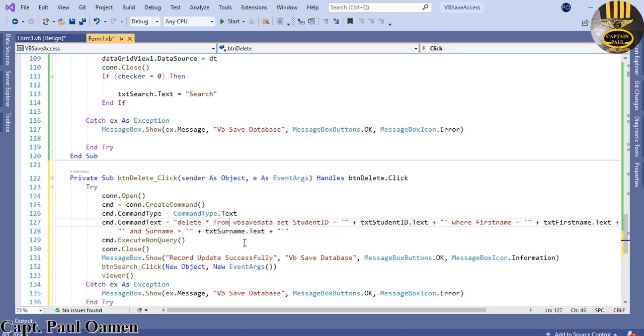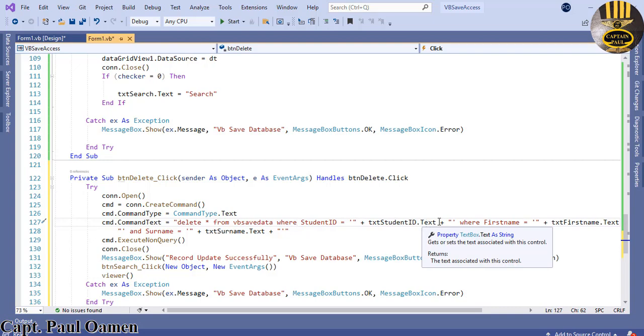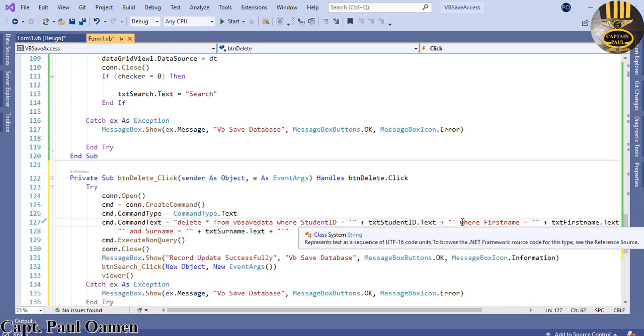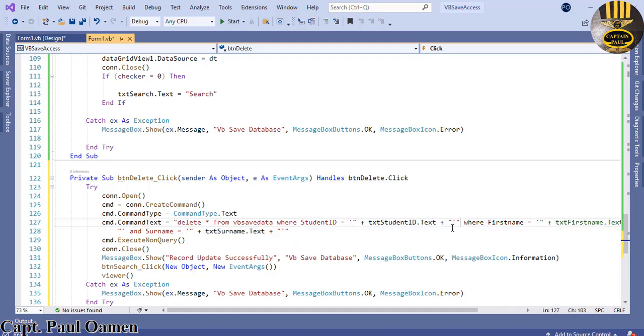Okay, delete all from my table where the student ID is this, the txt. Okay, and here let's just do it for student ID alone. Then I'm just going to end this here. Yeah, that should take care of my delete and get the system run.